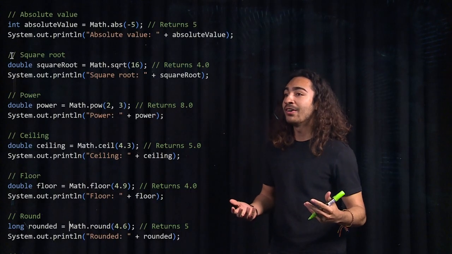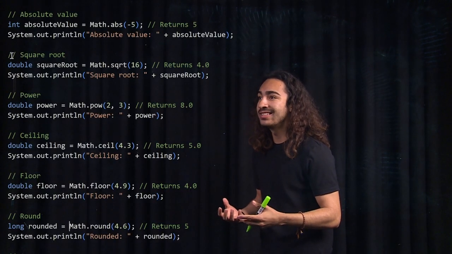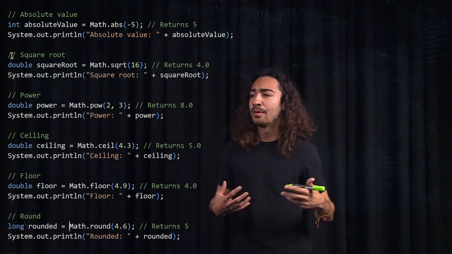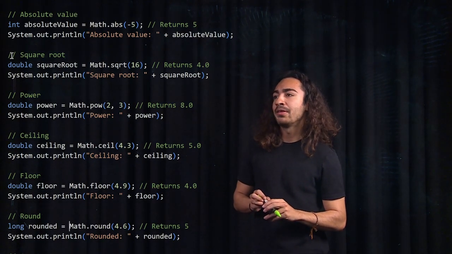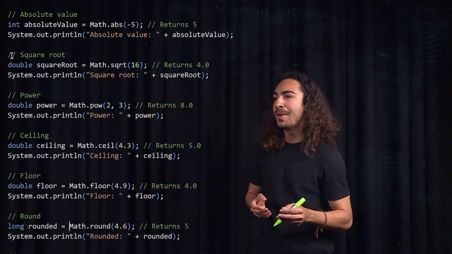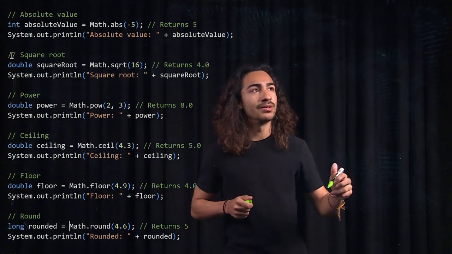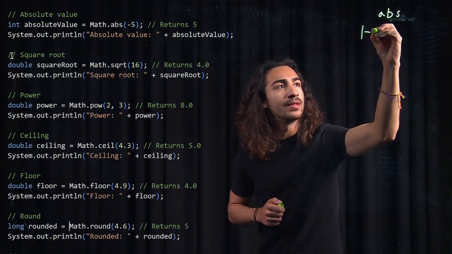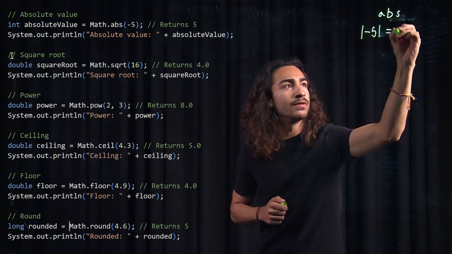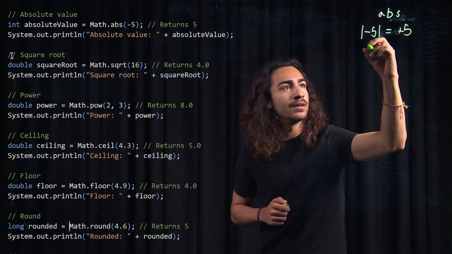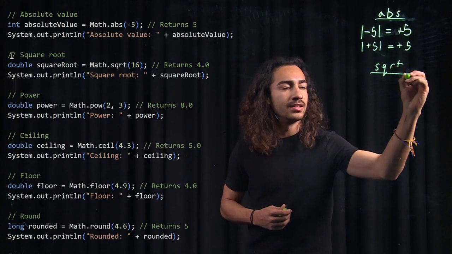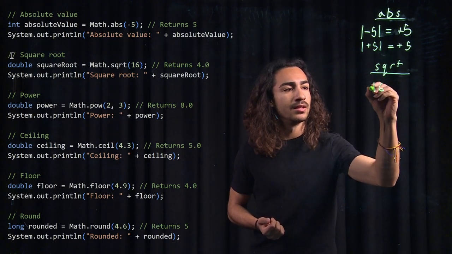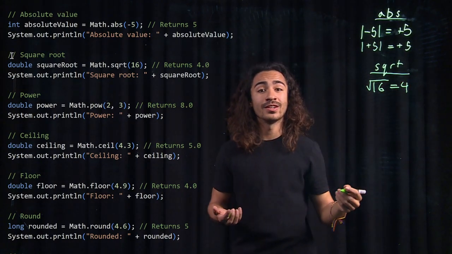Let's go to the code editor. So here we are at the code editor and we're using our math class that we imported in and we're using its functions. So we have lots of different functions here and we're pretty much playing with numbers. So let's look at the first function that we've called, which is Math.abs or ABS. So ABS means absolute, which pretty much if you give it any value negative or positive, it would just give you the positive version of that value. So this would be positive 5. SQRT just gives you the square root of whatever value you put in it. So we put in 16 and the square root of 16 is 4 because 4 times 4 is 16.